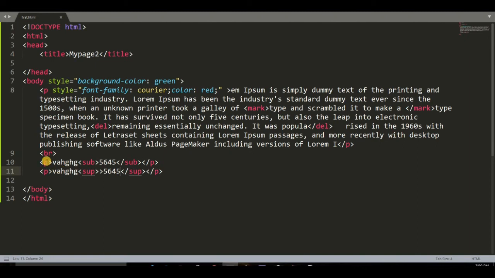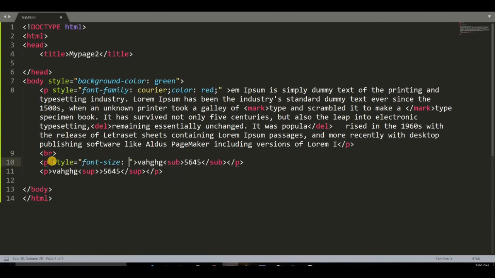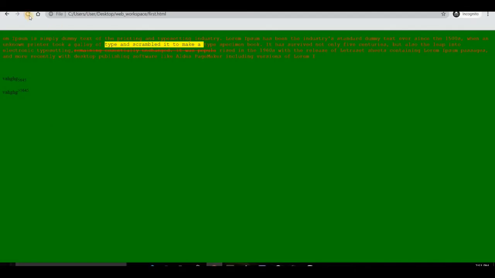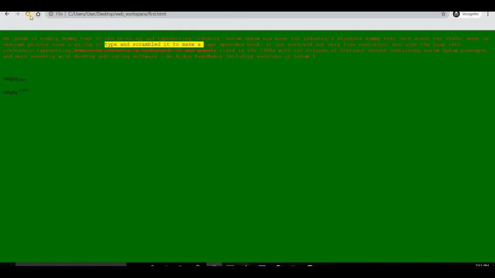If you cannot see it properly, I will change the font size. I will make it 50 and copy the same thing and paste it here. Now save and move on and see it. This is basically not working. Why? Let's check why it's not working. Everything is correct. Let's save it. I have to do it at 50px, and the other also 50px, and now let's check it. You can see the changes now. It is a subscript, and this is a superscript. This is how we can make superscript and subscript parts.